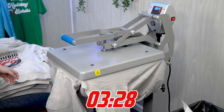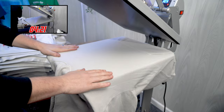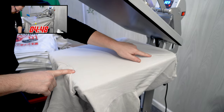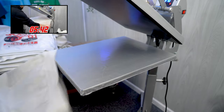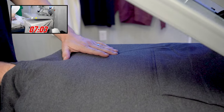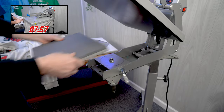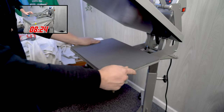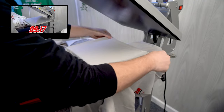Another thing to keep in mind is utilizing the right platen. If we wanted to back these up and print on the front, say for a left chest print, we have some obstructions with the pocket seam that could affect the pressure for our prints. So raising the area on every shirt with a print perfect pad or a mouse pad would take up a lot of time, which you could save with a smaller platen like this 11 by 15 that would allow those seams, pockets, or any other obstructions to fall off the printing surface.